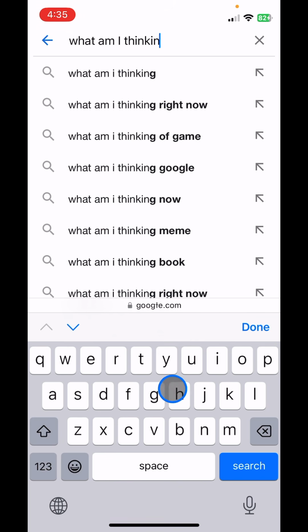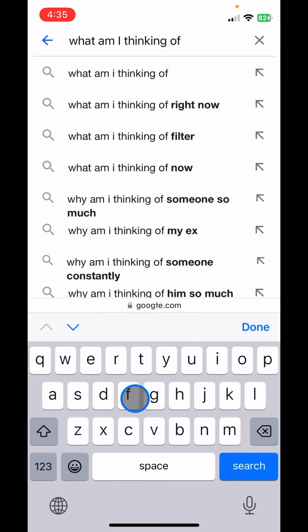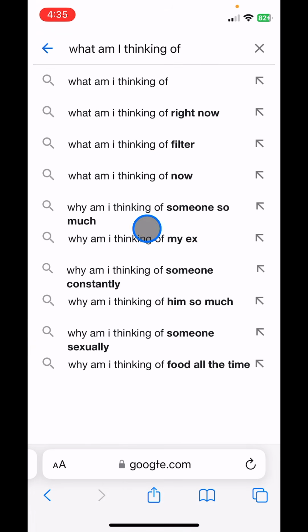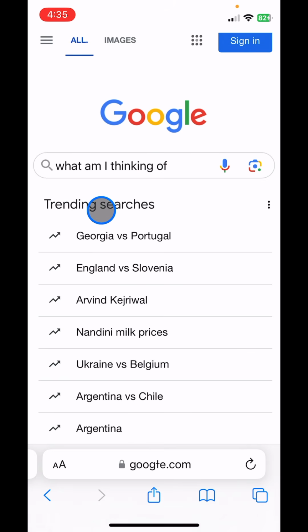And now you can just freely type some of the other characters to finish off whatever is the sentence that you had, which is what am I thinking of. Now I'm going to hit the done button over here. And in fact, if you like, you can even hit the back button and you can see that you got the little period there.